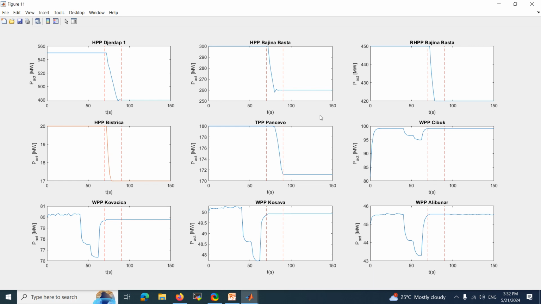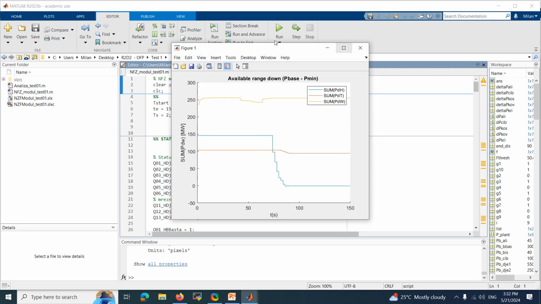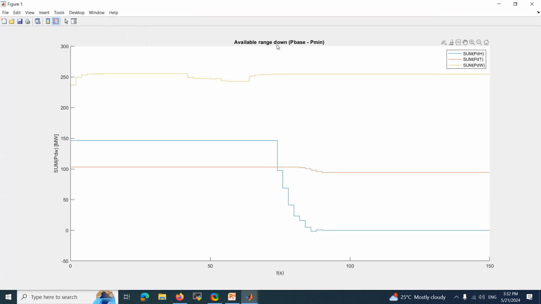The rest of the graphs represent wind power plants staying at the measured value when the active power decrease is activated. If you remember from the first diagram of wind speed, between the 7th and 9th second, wind speed increases. On the last diagram, you can find the available reserve to down for each type of power plant. You can see that for hydropower plants, the available reserve to down is completely depleted in 86 seconds. And a few cycles before that, thermal power plants start to reduce production. Production for the wind power plants has been already explained before.